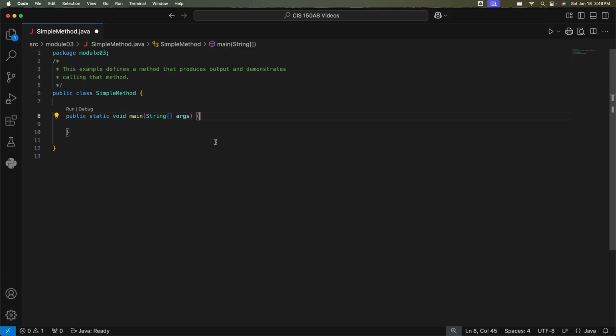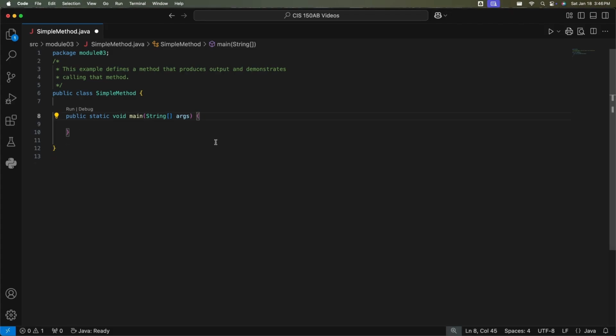All the code we've written until now has been in a special method called main. That's the public static void main stuff we start with. Main is a special method that runs when we start a program, but we can create other methods as well, and they're really useful for breaking up our programs as they start to get bigger and more complex.